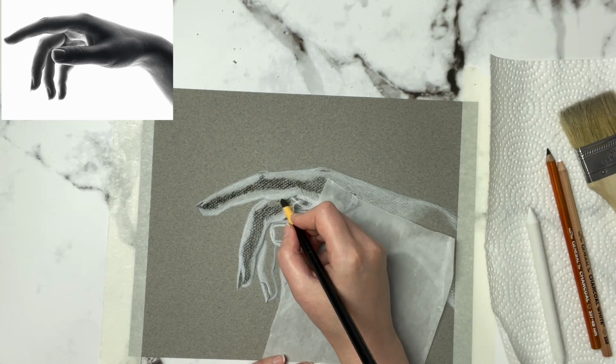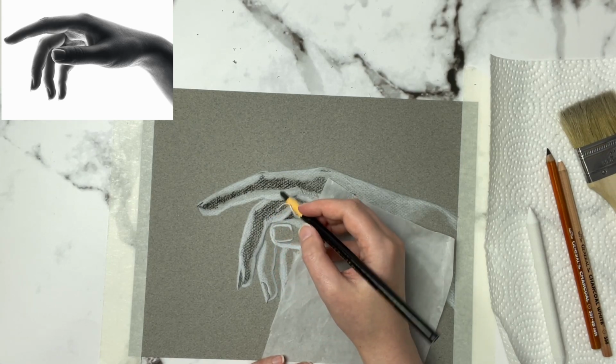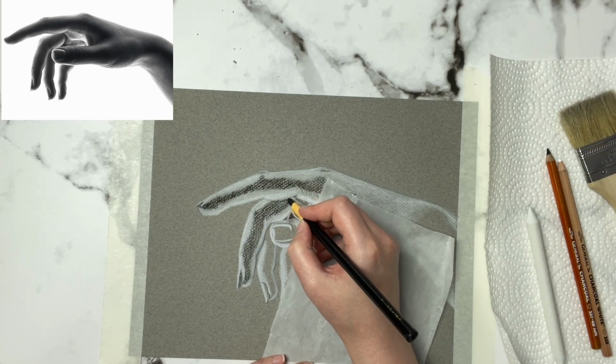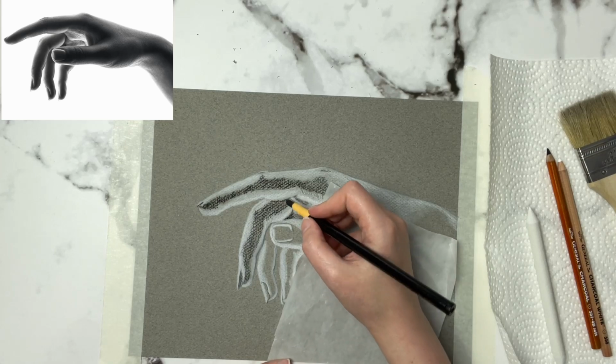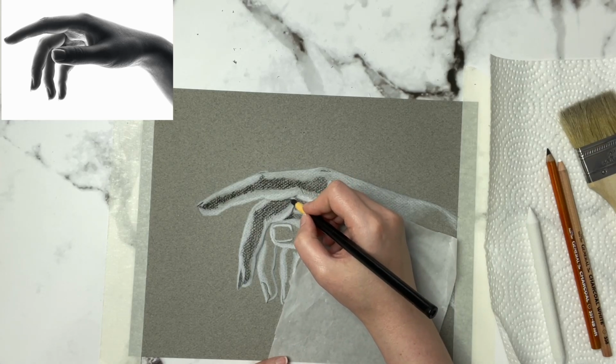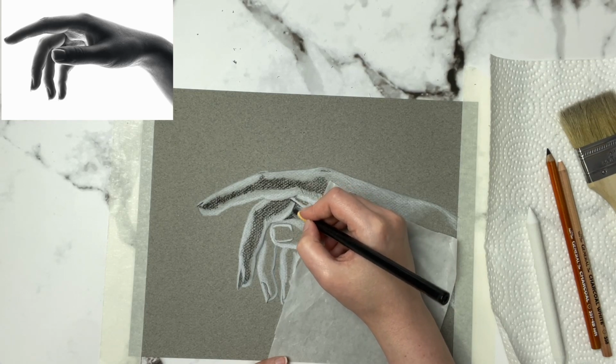I'm going to be careful around this finger here because I don't want to get rid of that nice chunky finger shape we got going on, if that's a thing. So this comes down here. This is still a little bit dark down here and right in here.